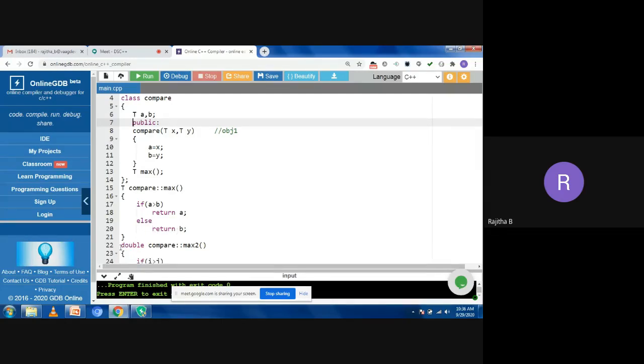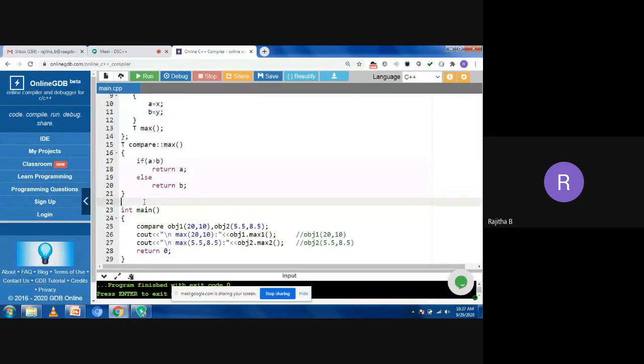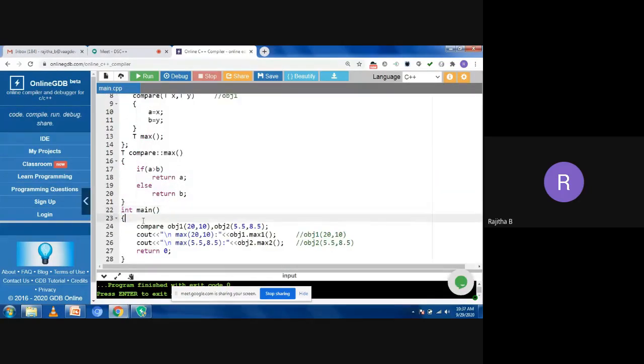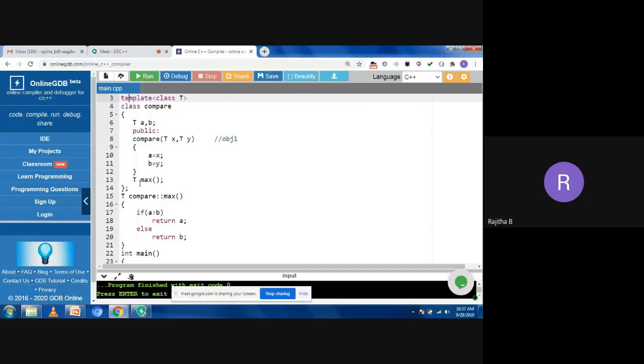Now I can remove this second function definition also. Now I'm creating the objects: obj1 with 20 comma 10 and obj2 with 5.5 and 8.5. But when you are using templates, we need to use a separate syntax. Now this is a template. So before the function definition we need to use the template syntax.